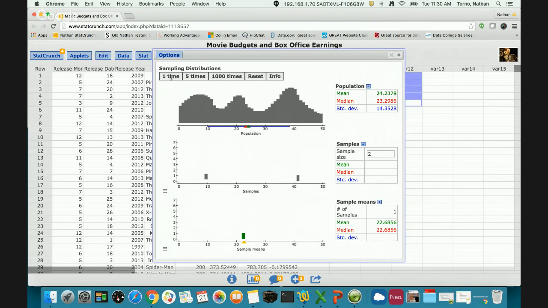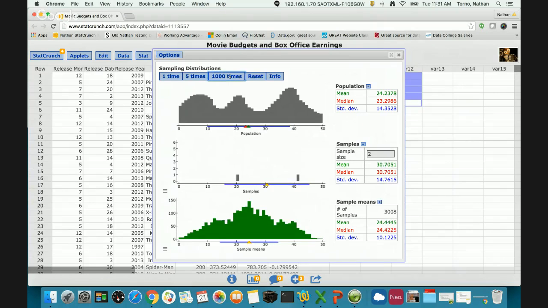So click one time again. It grabs 2 values, found the mean of those, and it dropped it onto this graph right here. So this graph is telling all the sample means. This is just telling the current sample. Click one time again. Grab 2 values from this population, and then it dropped the mean onto this other graph. This graph is really the one of interest long term. If I click 5 times, grab 2 values, drop the mean on the graph, and repeat. It's the same repetitive process. So each time I'm grabbing a sample of size 2, and I'm dropping the mean of that sample onto this graph below.